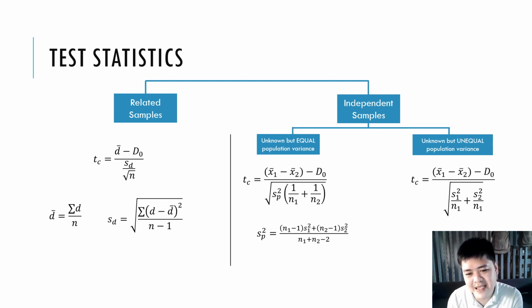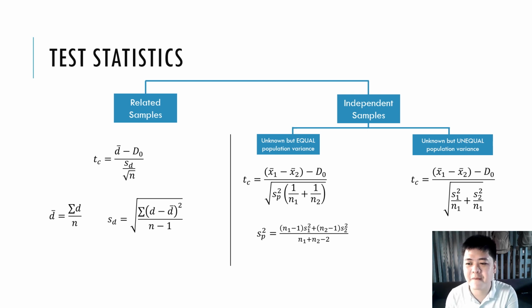Basically, they have slightly different formula. Kasi dito, you have two different variances for the two. This should be n sub 2. Okay, but for this case, yung S sub 1 mo, naging isa lang. So in other books, they call it pooled variance. In other books, you will also see that they call this pooled t-test, and the other one is unpooled t-test. But in most cases, we'll just be going to the pooled t-test.